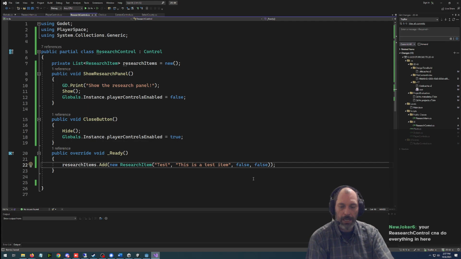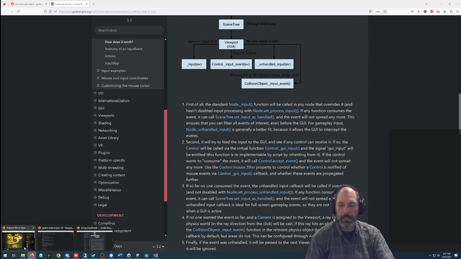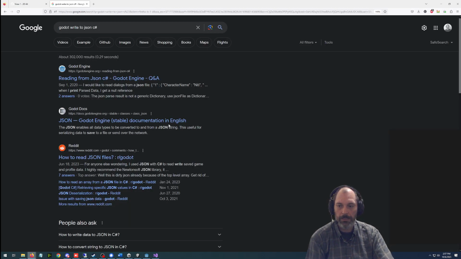So we have this one thing added. Now we got to figure out how to write it to disk. And then once we write it to disk, I can see what it looks like. And when it looks like that, then we can get rid of the writing to disk and read it from disk.